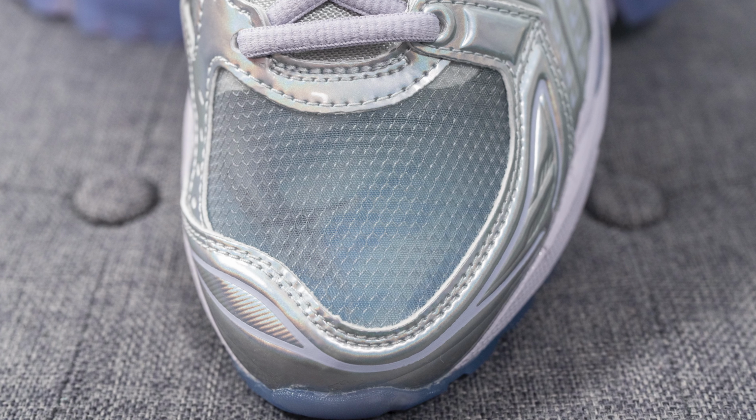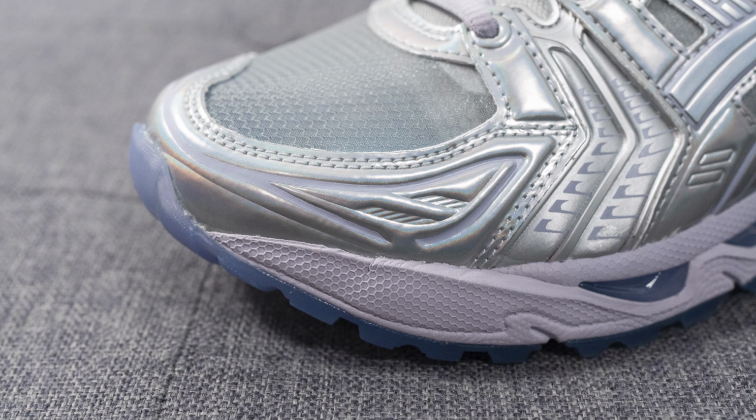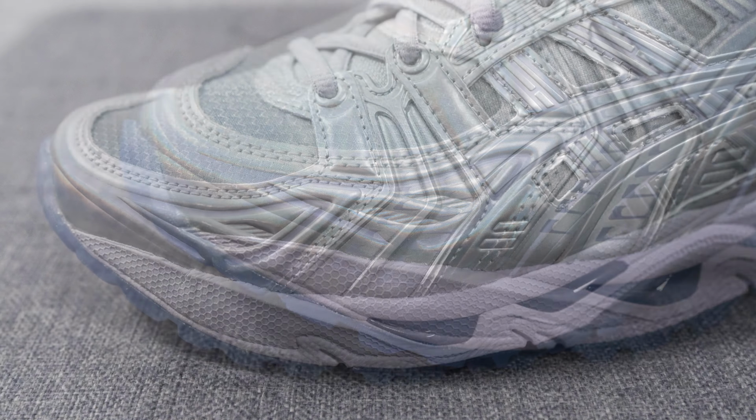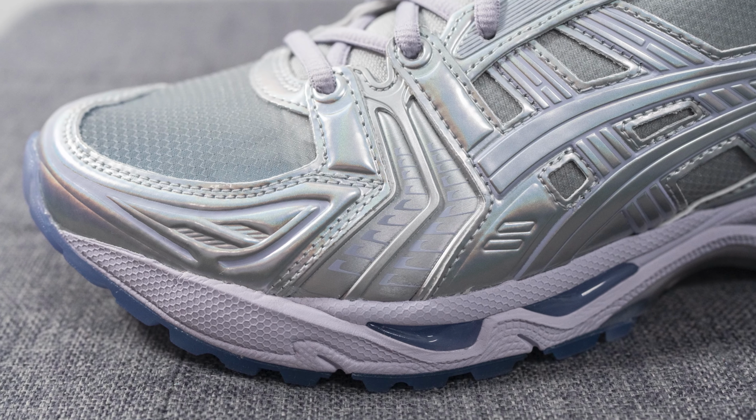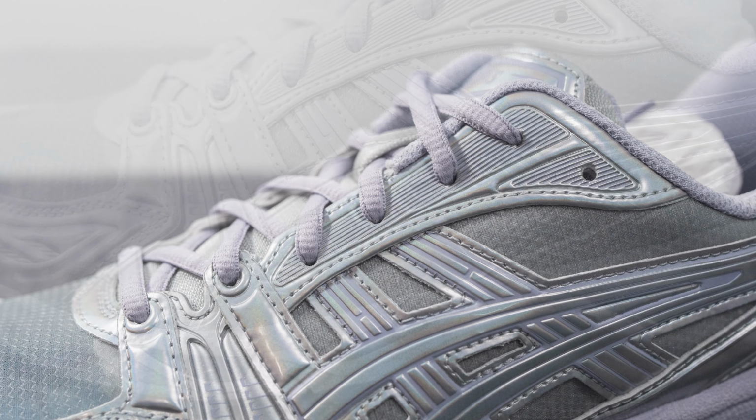So taking a closer look at the shoes themselves, starting things off with the toe box, this is covered in this translucent mesh, so whatever socks you're wearing, they will be visible. Surrounding the front toe cap, we have this silver iridescent overlay, which mimics the look of Silver Surfer's skin. Moving downwards on the lateral side, we have this textured silver material, and then covering the eyelets, we have more iridescent silver overlays with this vertical line detailing running down the length of the eyelets.